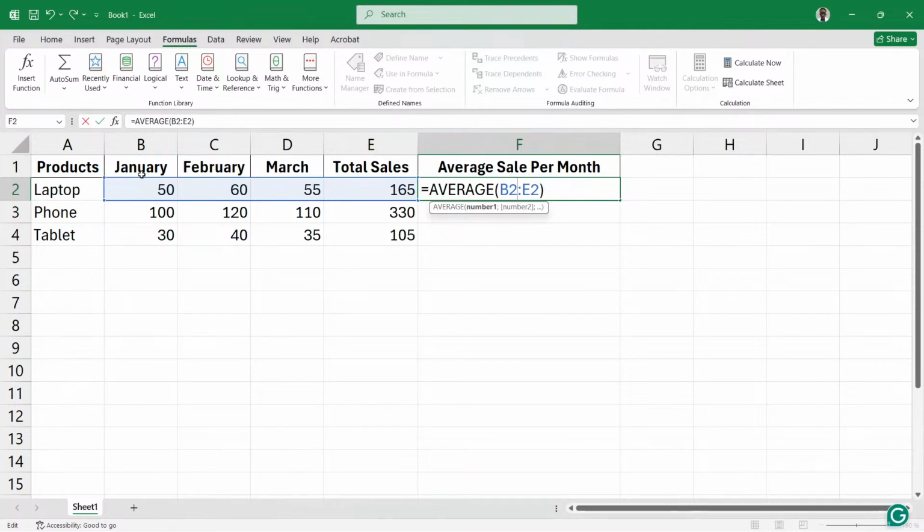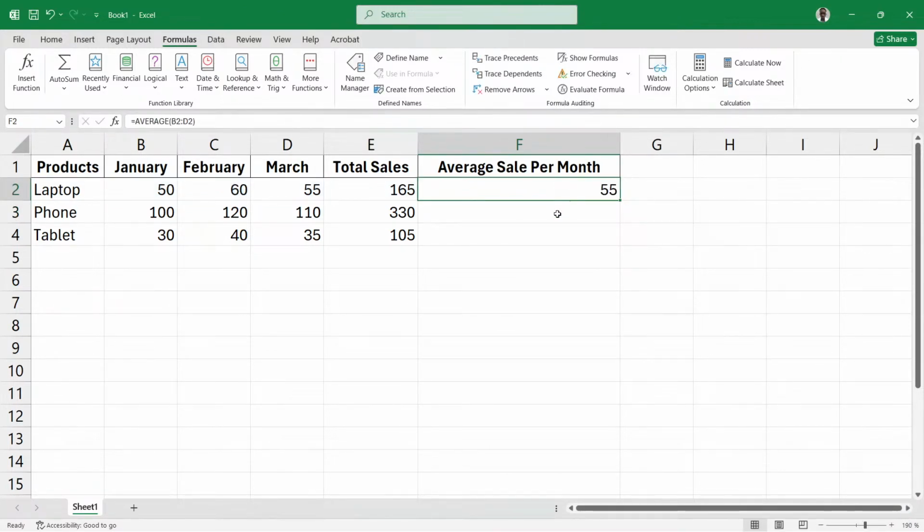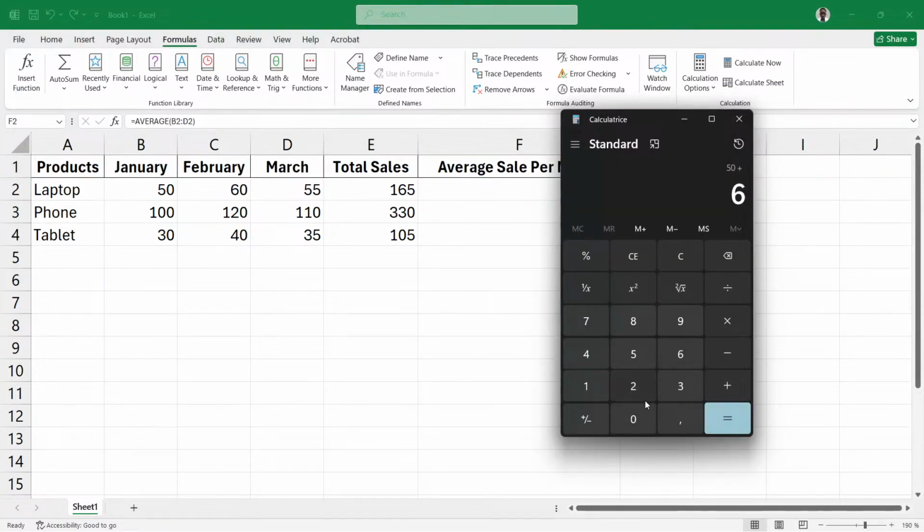Calculate the average from B2, the total sales in January, total sales in February, total sales in March. Okay, from B2 to D2. Yes, the average is 55. Let's verify. 50 plus 60 plus 55 equals 165.